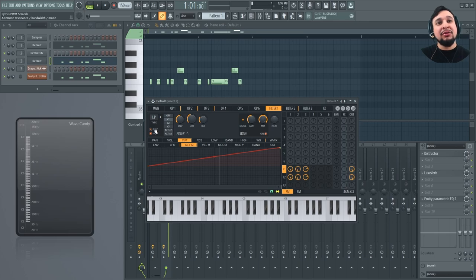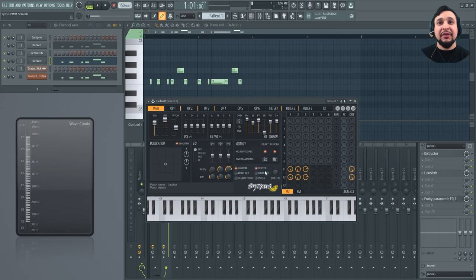You don't have to do flat all the time, but I personally like to have the HQ turned on, also oversampling. This gives me hard quality when I'm working with Sytrus. Sytrus was made many years ago, in 2004, I believe it was coded. So there's a lot of things that are built in that make it so that you can have high quality sounds coming out of it when it's rendering or in draft mode. Draft mode right here dictates if you have HQ envelopes turned on and oversampling turned on. I have them turned on because I want to know what I'm rendering out.